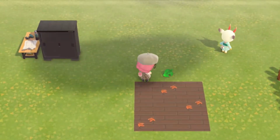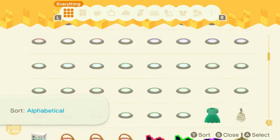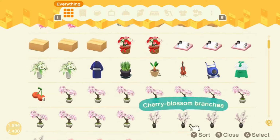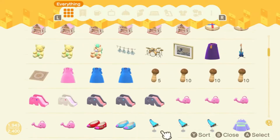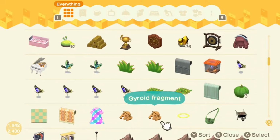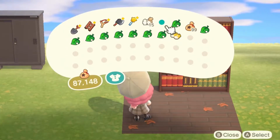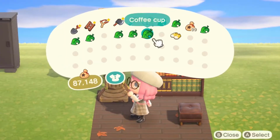Ah yes, my old pal, Dark Academia. Several of you wanted to see this particular aesthetic coupled with a cozy bookstore aesthetic. So I really wanted to blend those two ideas and make it into a really nice antique university library, you know, something you'd find at Harvard or Yale or one of the great schools in that build. So I picked out, you know, marble columns and grandiose bookcases and coffee cups and fireplaces and just all those really cozy elements that make this the perfect place for a scholar to study.